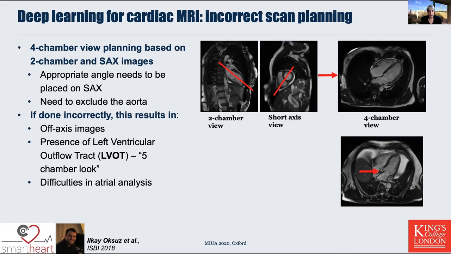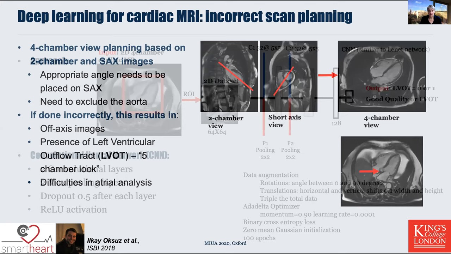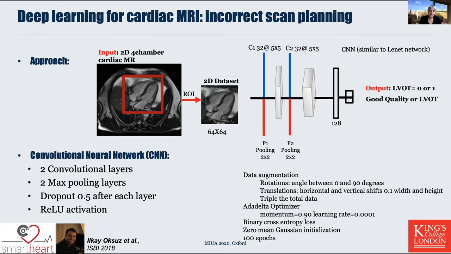If scan planning is done incorrectly, this results in so-called off-axis images. Here you see the presence of the left ventricular outflow tract, the LVOT, which gives this four-chamber view a five-chamber look and poses difficulties in further atrial analysis. To address this problem, we feed the network a training dataset of good quality data but also poor LVOT-containing quality data, and train the network to classify the input images as either containing the LVOT or not. We adopt a very simple convolutional neural network similar to the original LeNet, consisting of pooling layers, downsampling layers, a final fully connected layer, and a classification output.